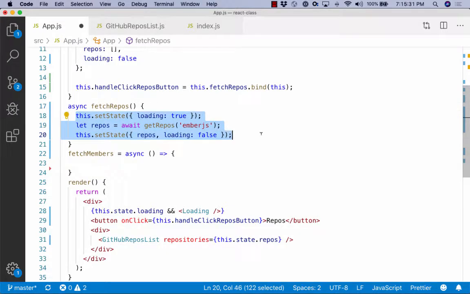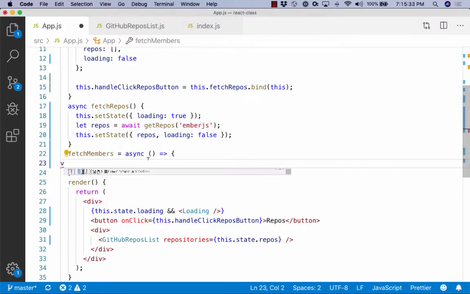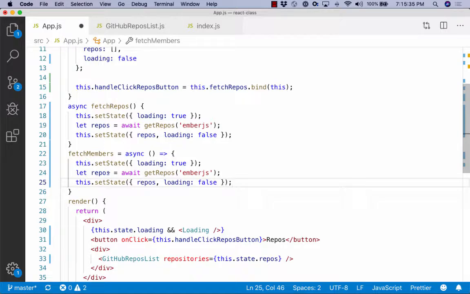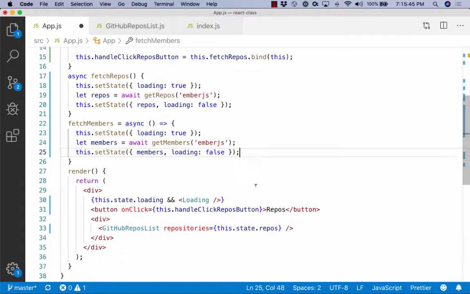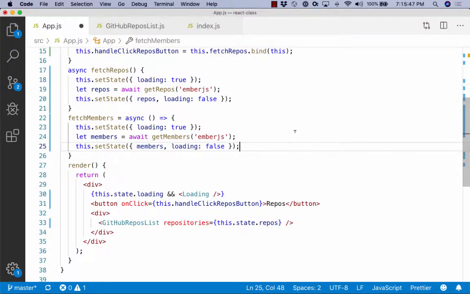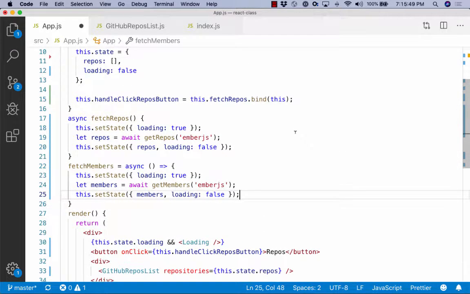We can pretty much copy the same thing and paste it in here, but instead of repos, we'll call this members. And then the function name was getMembers.